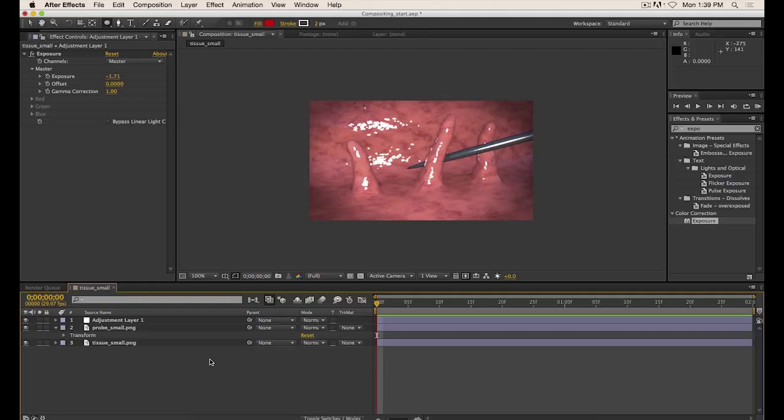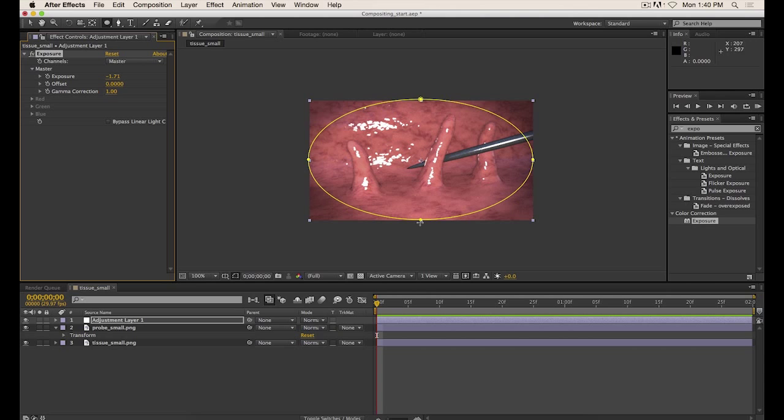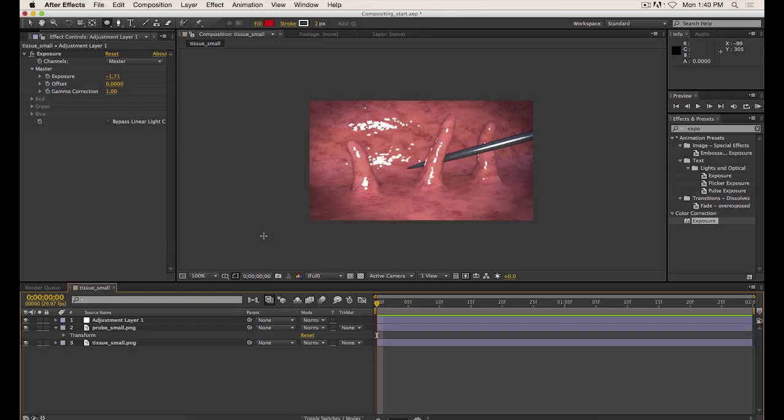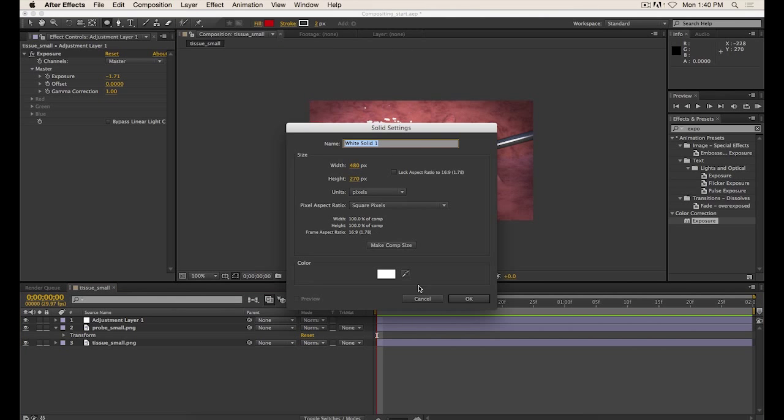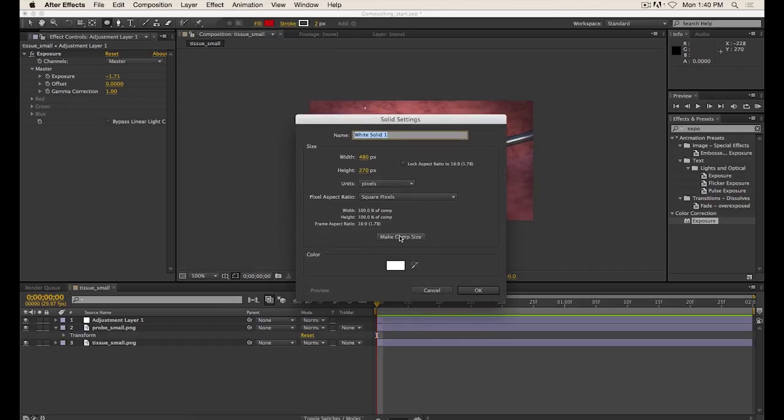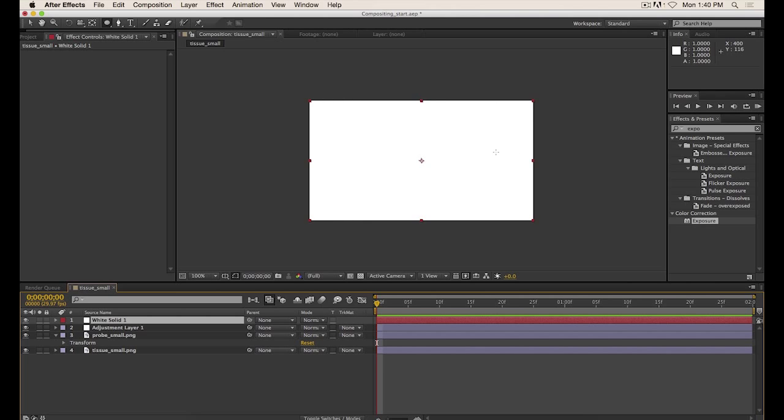But we also have the ability to work with luminance information in an image. So what do I mean by that? Well, in the same way that we've used the mask to define the region over which an effect takes place, we can use grayscale information to determine how much of an effect is applied. So for example, I'm going to take a new solid, and it doesn't really matter what color it is, but I'm going to make sure that it's the comp size. So we've got a small composition here, and that's going to come in over top.